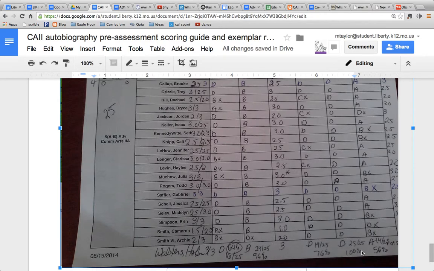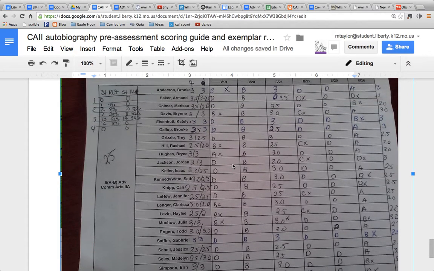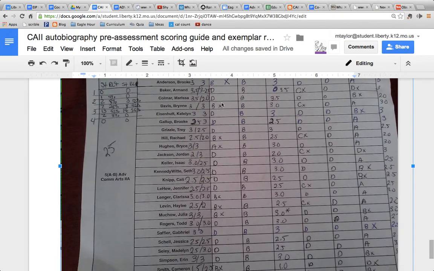For example, it's important to note that if all of our kids are at 100% on this one, we probably want a harder question for next year. And as Lisa was pointing out in our meeting this morning, a lot of the students were marking B, so we probably need to look at an instructional strategy for teaching connotation versus denotation on that particular standard. And that's really what we want to get as a data team.